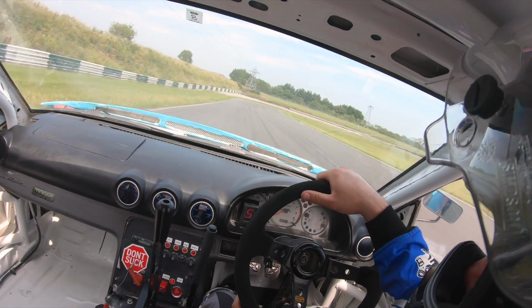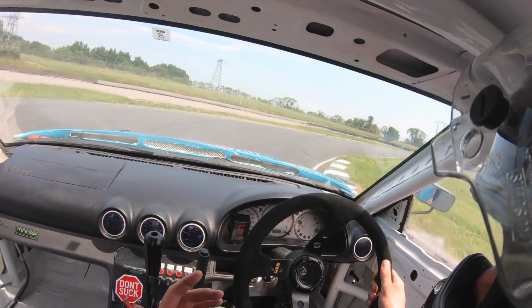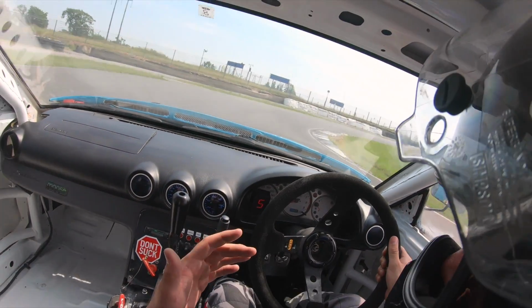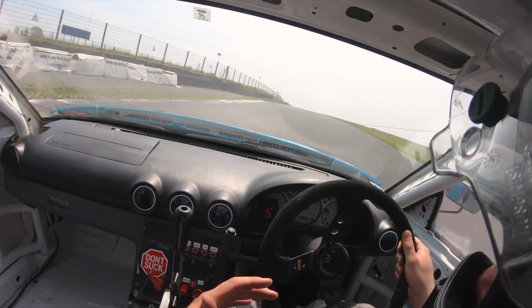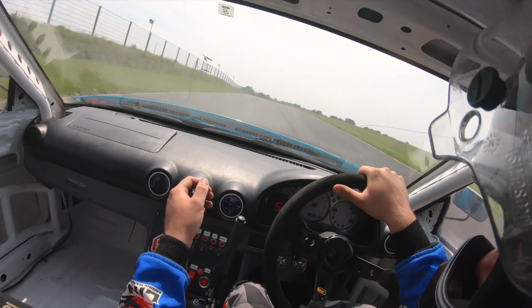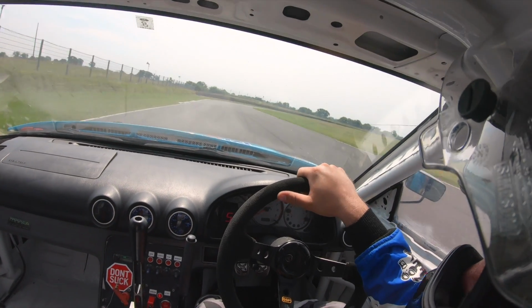We'll see. So much more to do because now you have the option of changing gear so much more, and it's so easy that you're not afraid of missing a gear, so at least when you do it you have the confidence. Again, handbrake and sequential are a little bit tricky. Normally you're only dealing with the handbrake, but now you're dealing with both, so yeah.